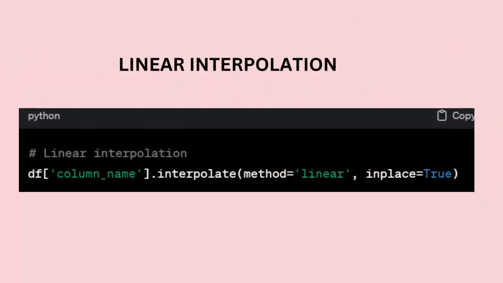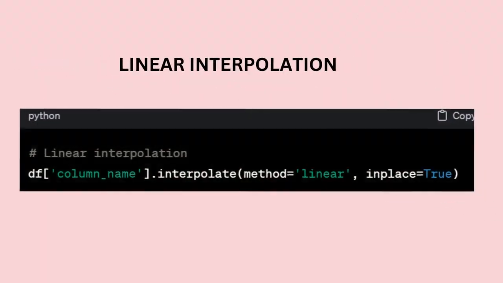The next thing is called interpolation. Interpolation is useful when dealing with time series data. You can use linear interpolation, which estimates the value based on the trend and the pattern of the existing data. So for example, if you have linear data, maybe time series data, it will be able to fill it with respect to the trend that is observed in that data. So this is the code that you can use to interpolate your data.